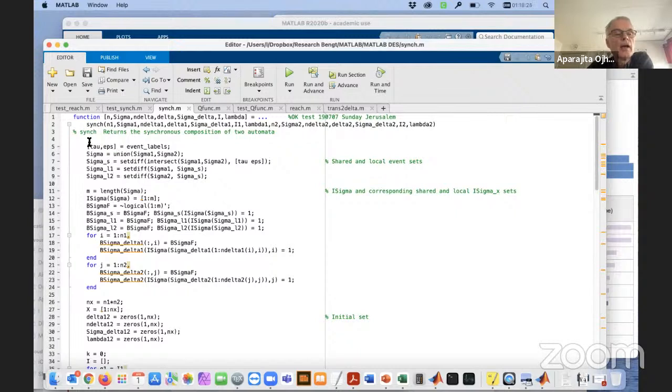Then instead I add those to the, now I'm a bit uncertain here. Sigma S. Okay, I assume that there could be tau and epsilon in sigma 1 and sigma 2, and then they are still in the local alphabets. Yes. So here I only take the shared events, and they should not include the tau and epsilon.